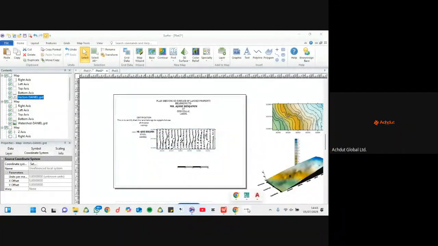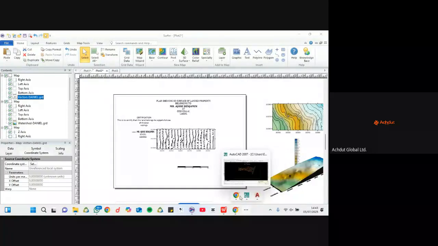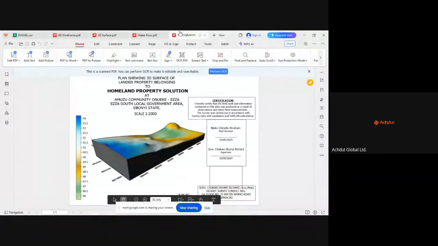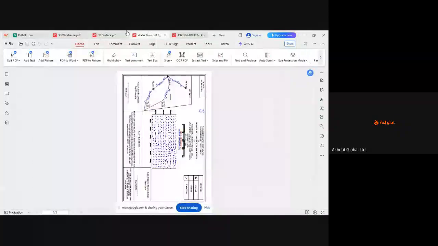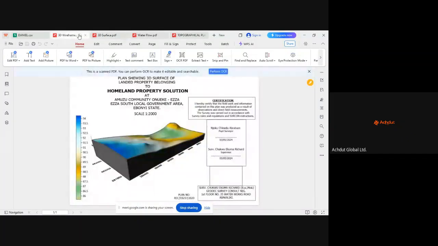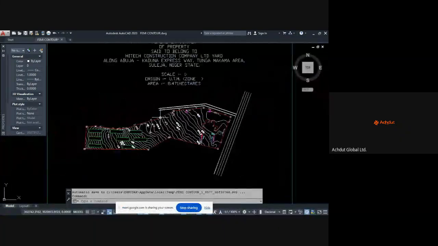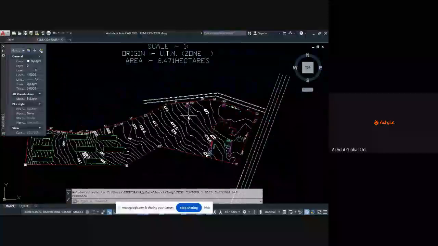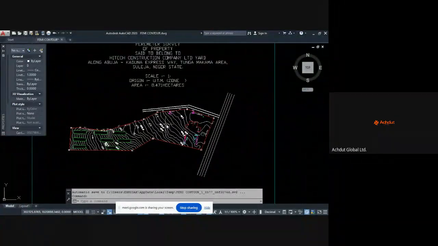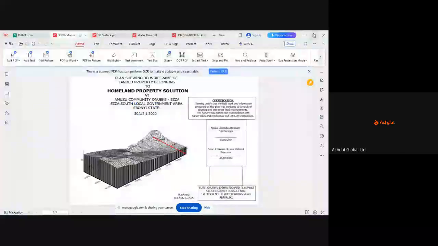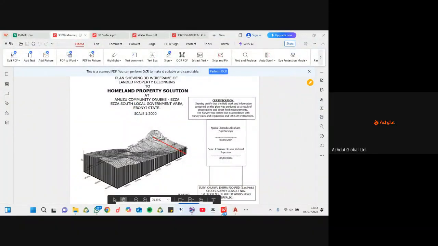I think that's what I wanted us to achieve. But since you guys didn't do your assignment, I will assume that we do not need it. This is what I wanted us to achieve, so that boundary would have been plotted. This is not even it. The one I want us to achieve is the one that already has the boundary, something like this, that has the contour shaped out inside the boundary itself. But we didn't do our assignment. This is AutoCAD 2020, just to mention. Intentionally, I wanted us to use that one.